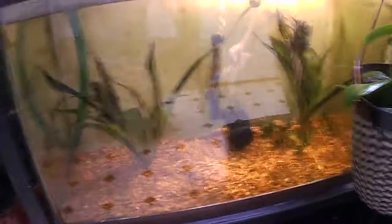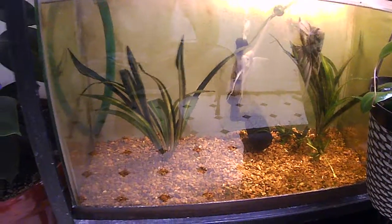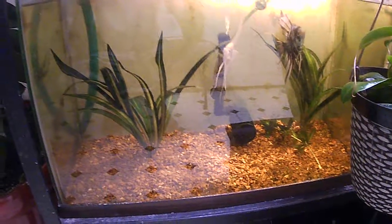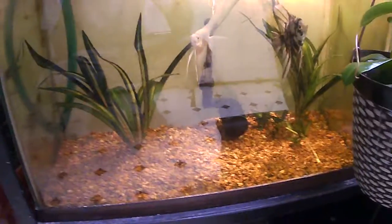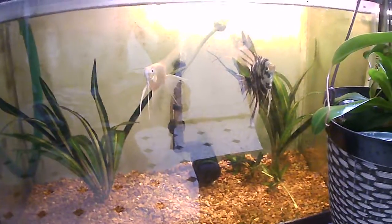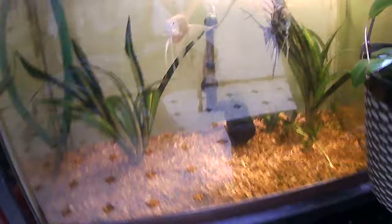Also, what I do before they get their fry to wiggler stage is I actually put gravel in the bottom of these tanks, and that's because the gravel is a nice home for that good nitrifying beneficial bacteria. More surface area, more bacteria, and what happens is when the fish poop, it drops to the bottom into the gravel, and it's in contact with that bacteria, which helps break it down. If not, you have to go in there every single day and suck poop up, because first of all, you see it, and second of all, it's in contact with such a small amount of biological bacteria that it doesn't break down fast. As you can see right here, we've got some poop.